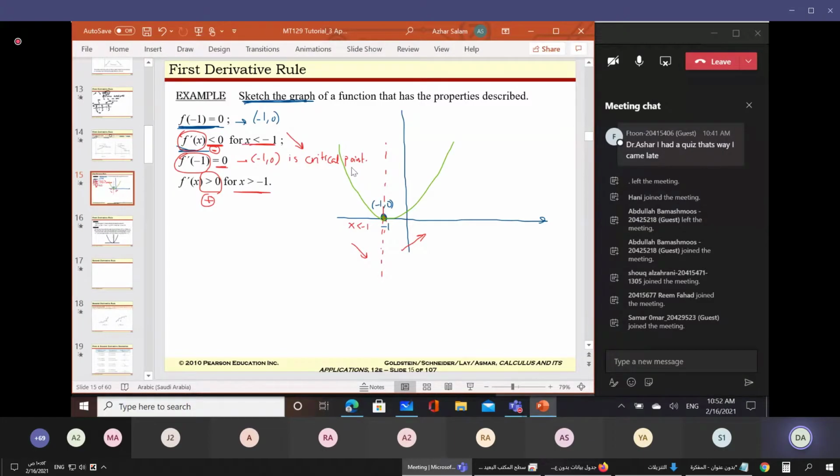The main properties here are that it crosses this point, and this point is a critical point, which could be a minimum or maximum. And I was given that it begins with decreasing, then it's increasing. So this is the general, or main, property for the function. This is a sketch of a graph.